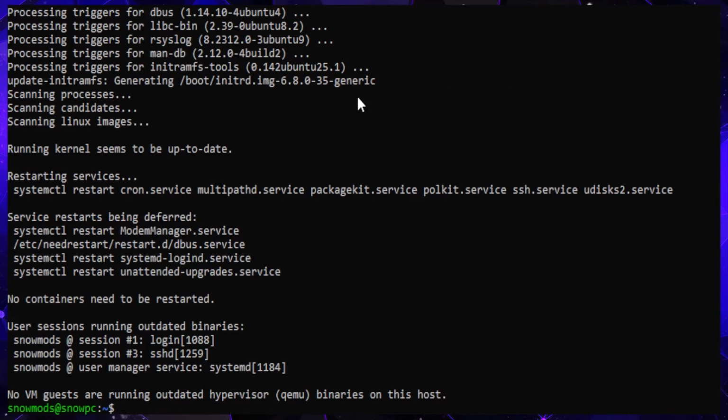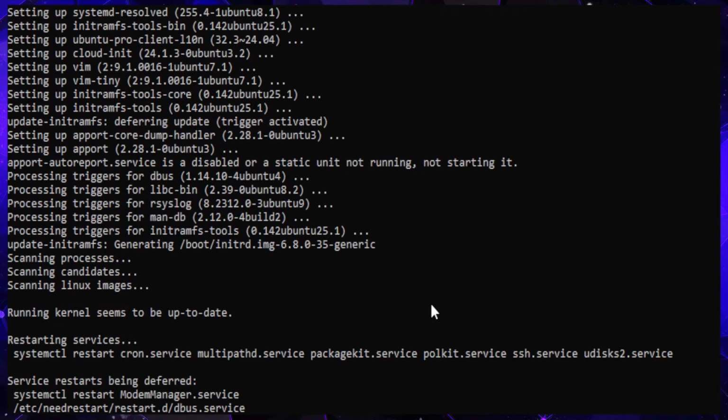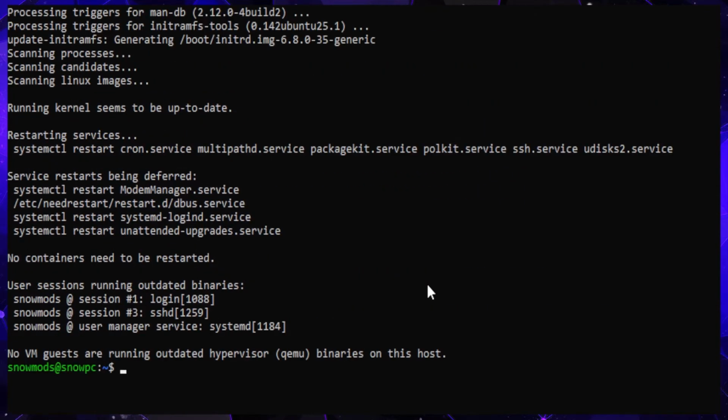Okay, so once it's done, you should see a screen similar to this right here. It should let you know that everything's up to date. Now mine's just letting me know that I'm on VM stuff, so don't mind that. But for the most part, it should look something pretty similar. It just downloads all of its packages, gets everything up to date, and you should be good to go. So now I'm going to go ahead and just clear this, so you can easily see.